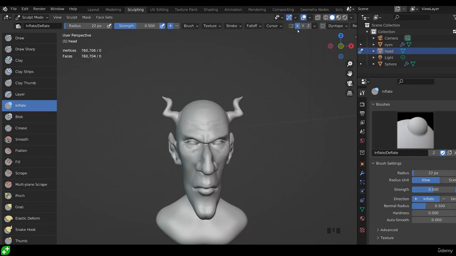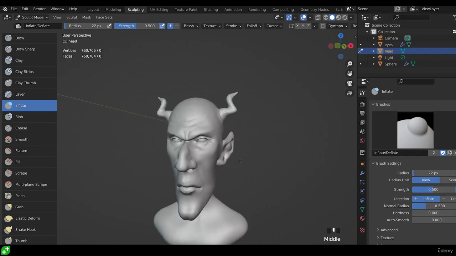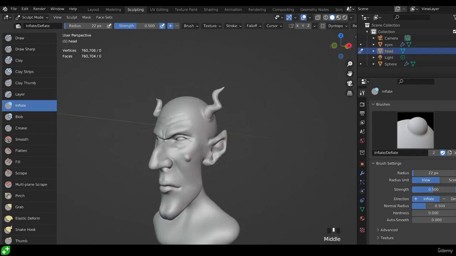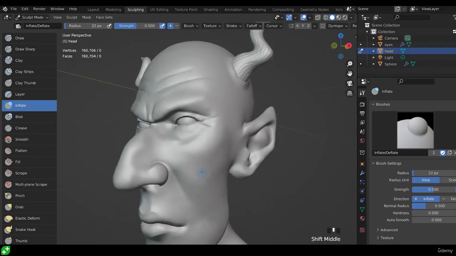You will probably want to save your work here because it's a point where it's kind of difficult to recover from and it can make quite a big influence to your mesh. So if I turn off symmetry, we could use the inflate brush to create a funny sort of wart type thing there. It's a bit big actually, so I'll make it a little bit smaller, something like that.